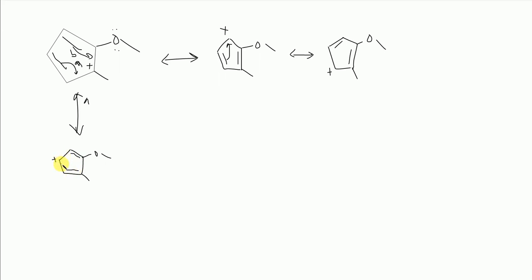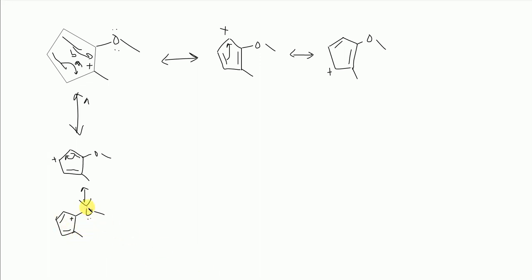So if I do this structure, I move this one over here. This is path A. Move this one down here. The other option left is to move this over here. Okay, so if I move this one over here, all right, I'm going to get this. I'm going to get a bond over here. I'm going to get a positive charge right here on this carbon, and I'm going to get this. Okay, this is what I get.